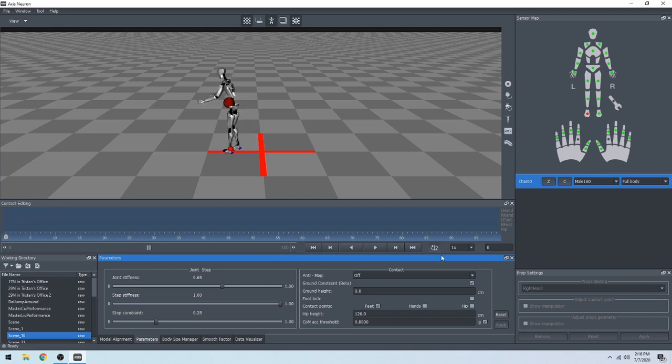Okay, so a couple of settings we're gonna change in the parameters. The guy from Neutom said set both of these to 0.65, because I was having problems with my foot.